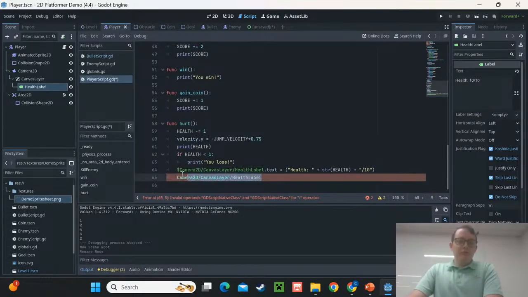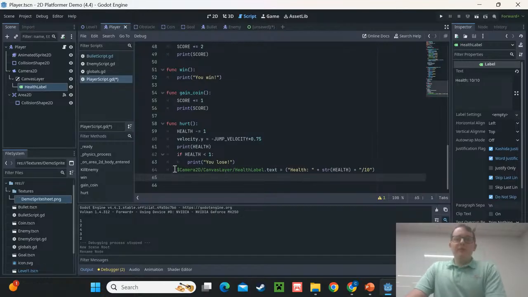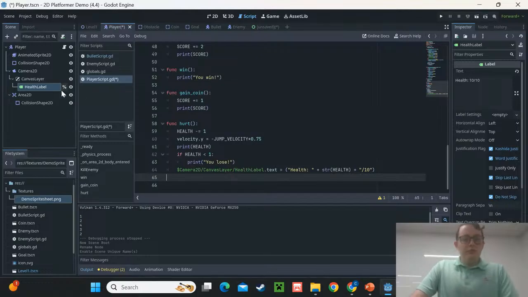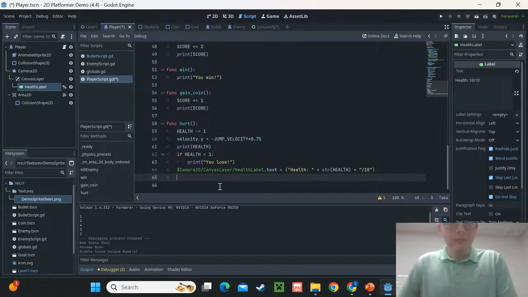There's another tool as well. If you have something you're going to keep messing with a bunch and you don't want to keep doing it, you can save that as a variable somewhere to access. Or alternatively, you can use access as unique name. You could do that on whatever it is you want to give that to. So every time you want to do it, you just use this and then that guy. That cuts down a lot of what you might have to do instead. Does that make sense? Yeah.